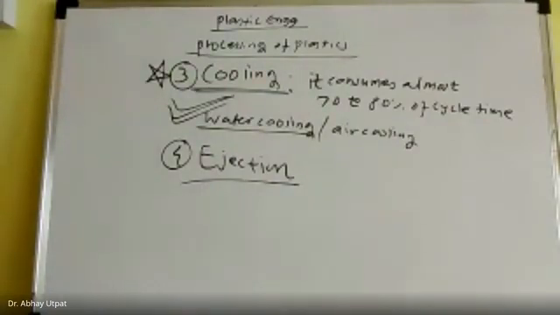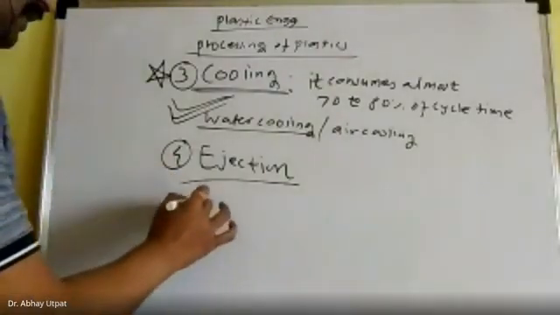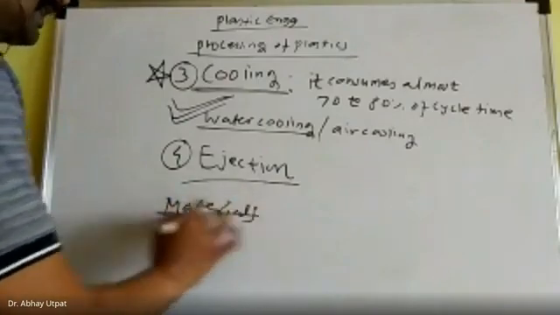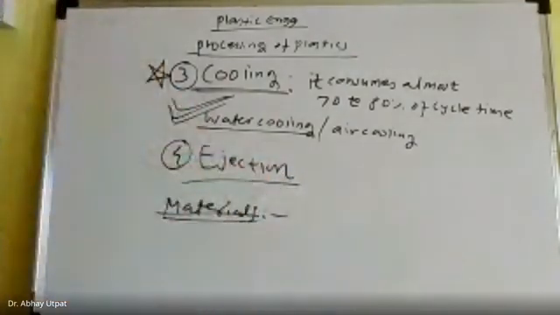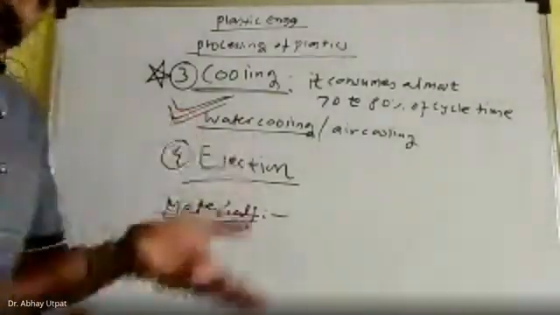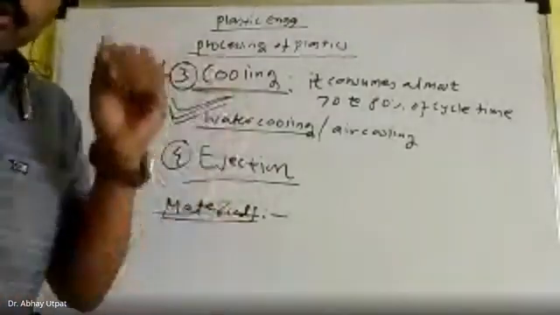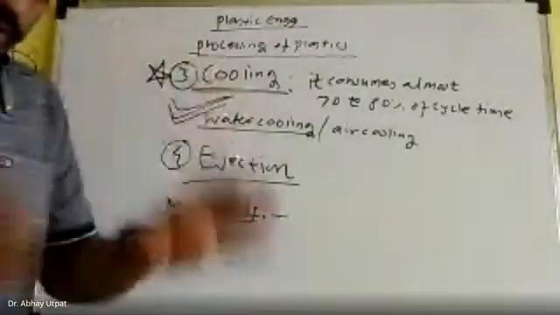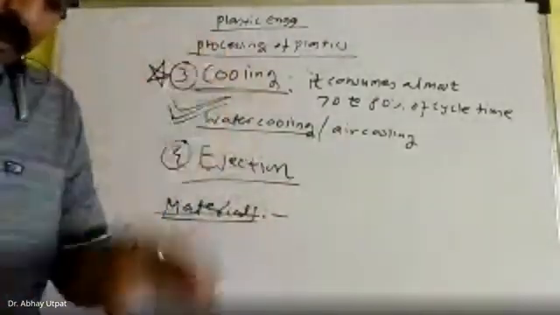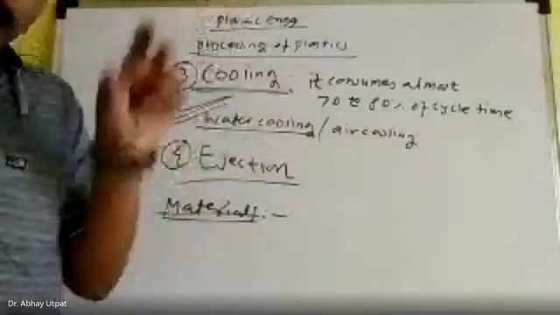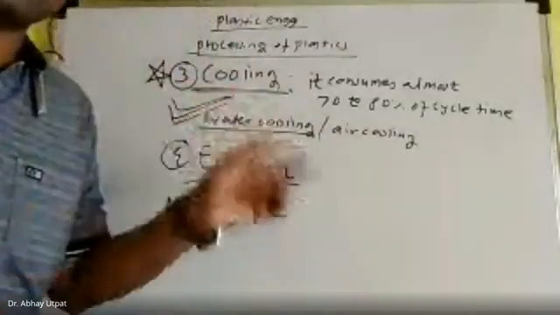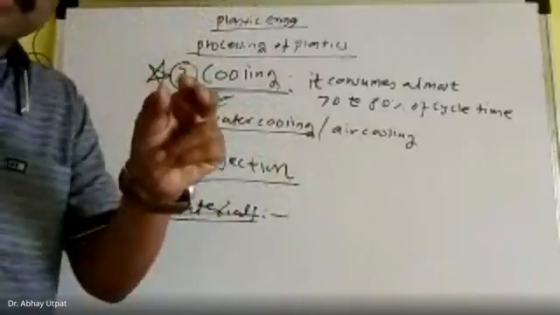And materials which are used for injection molding usually acrylic, ABS plastic. Which materials are usually used? Almost all domestic components, household appliances, electronic products, thin wall products such as buckets, small plastic parts, toys, medical devices. I repeat, almost all domestic components, household appliances, electronic products, buckets, mugs, then medical devices and other parts are made by injection molding process. Cap of the bottle is made by injection molding.